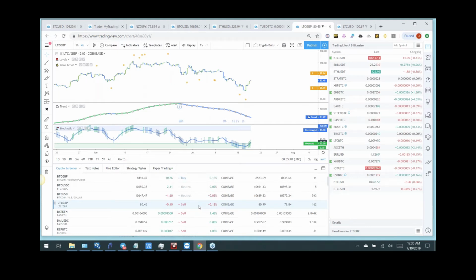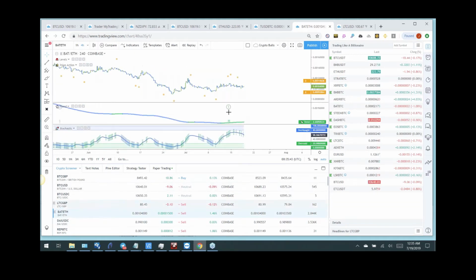And when the condition is applicable, this starts to go neutral, because what the scanner does is go buy, neutral, and then sell. So pretty much it's on sell right now. We have the alert set. Chances are when things get favorable to a buy condition, we'll see this change to neutral and then to buy. So you can utilize this screener inside TradingView to find other opportunities and coins.